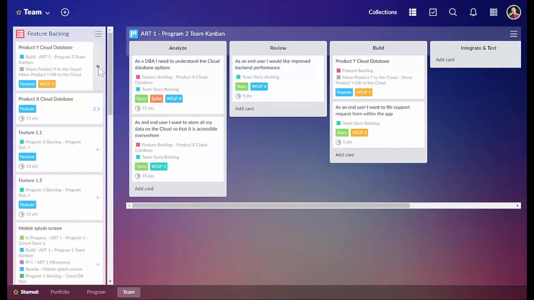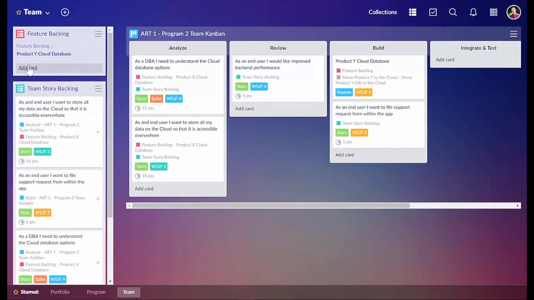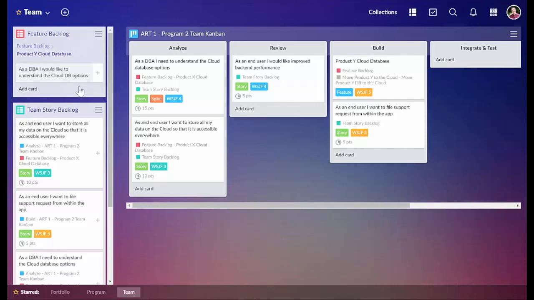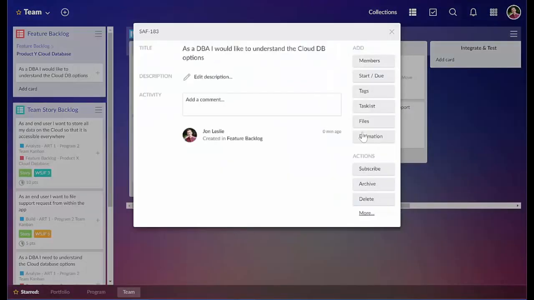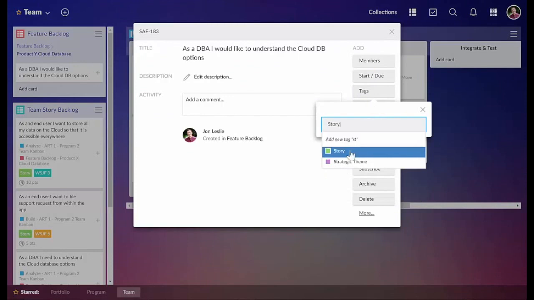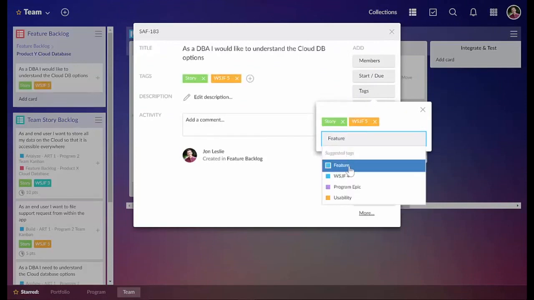That feature can then be broken down into stories. Tag that now as a story. Again, prioritize the story.